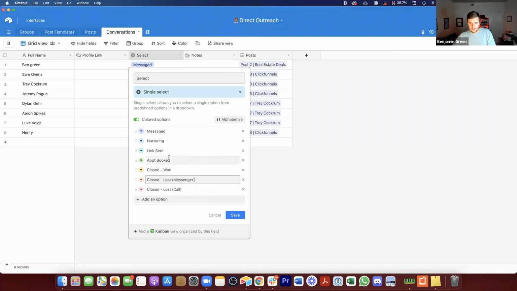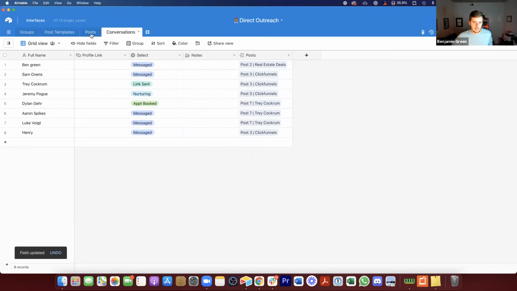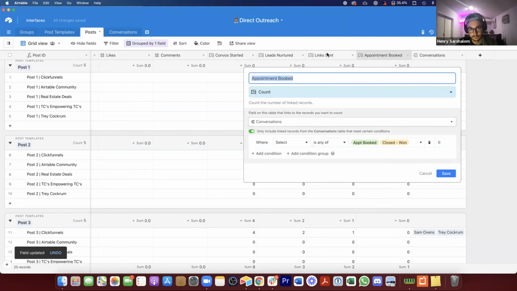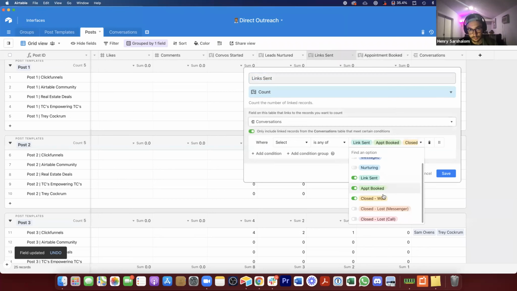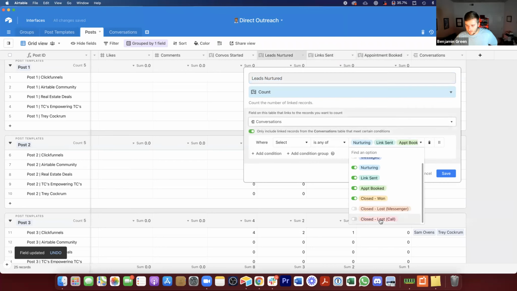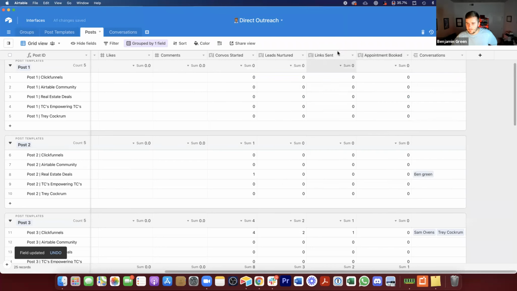The reason for this is I want to know how many people booked an appointment. If someone books an appointment, eventually they're going to move to closed won or closed lost. This is also assuming you don't close anybody in the DMs. So link sent, let's update this one and include closed lost on the call. Leads nurtured, let's also include closed lost on the call.